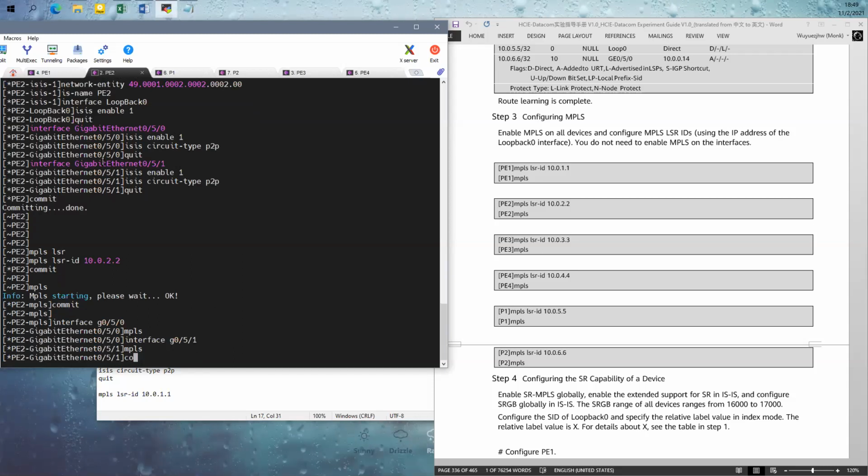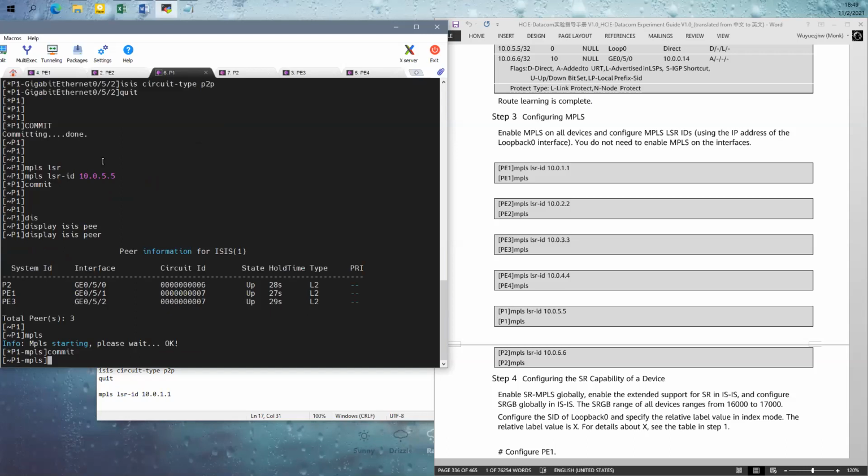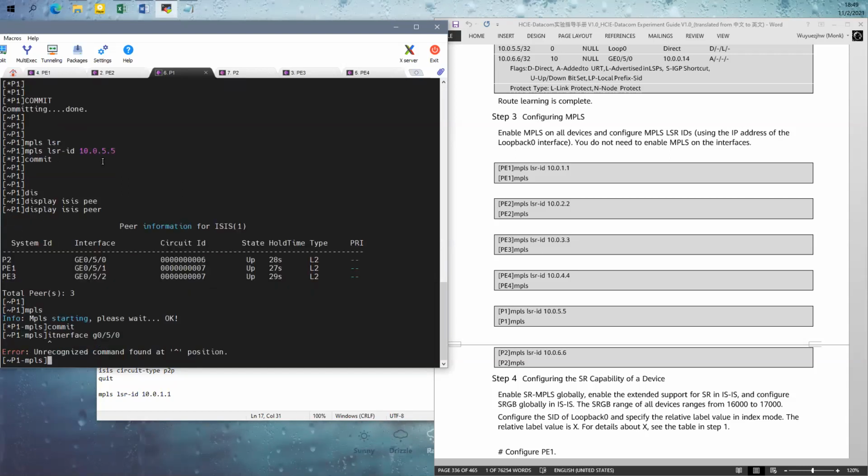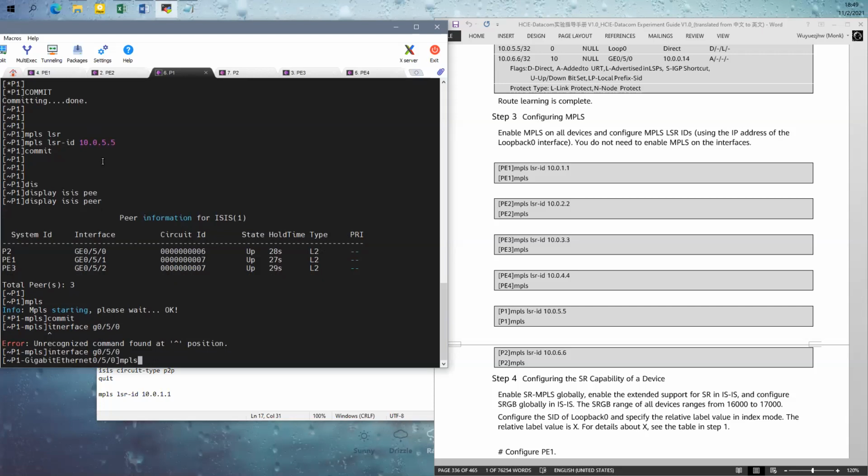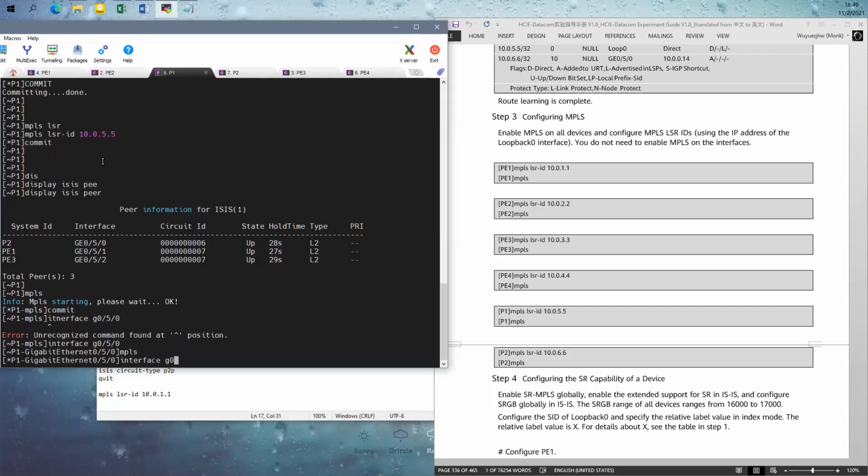By default, the device will automatically enable MPLS, but you can also put in the configuration yourself.